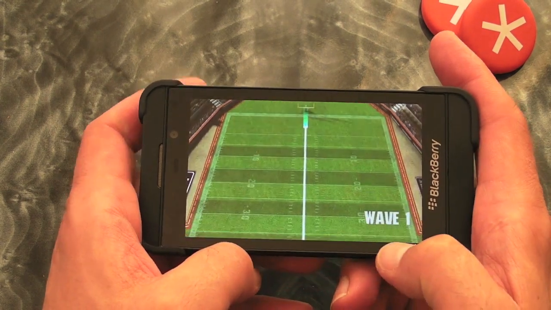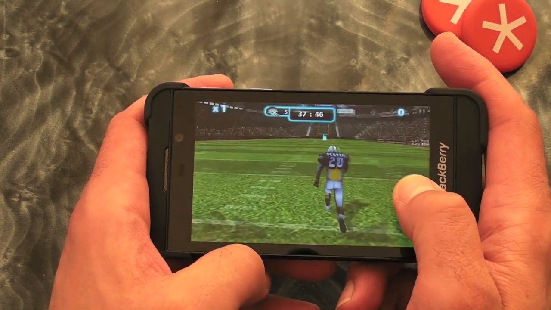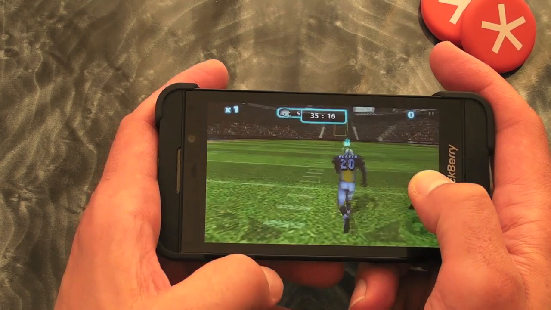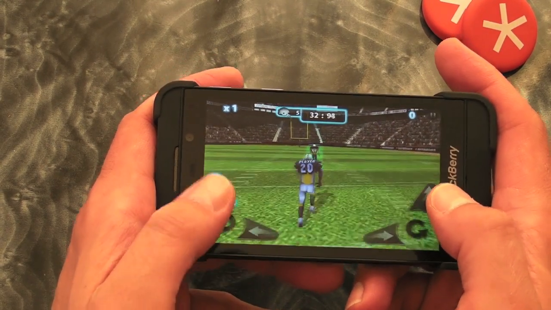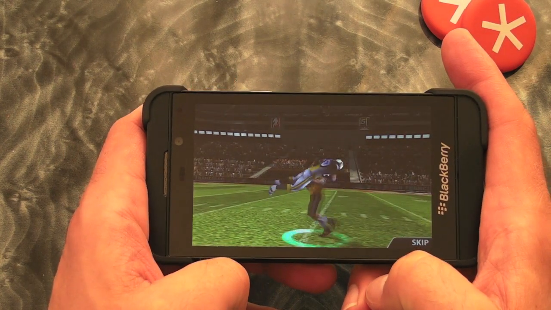So in this one, we're tackling the opponents. So to start with, obviously on this first wave, there's just the one. You can see him lit up there. And when we get near to him, we get a tackle button over here on the left-hand side.